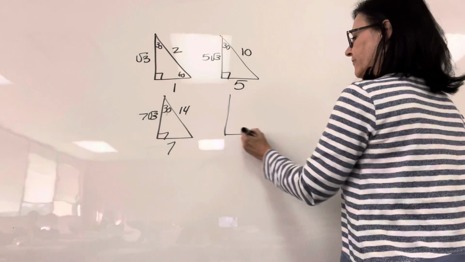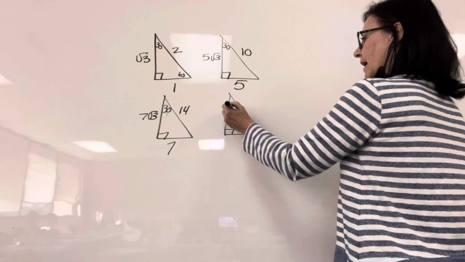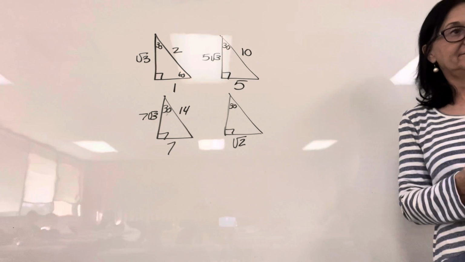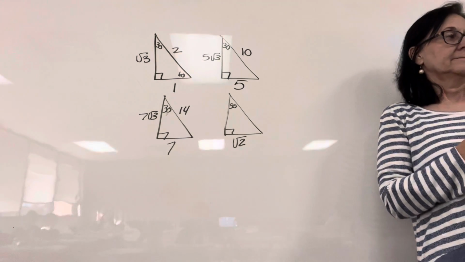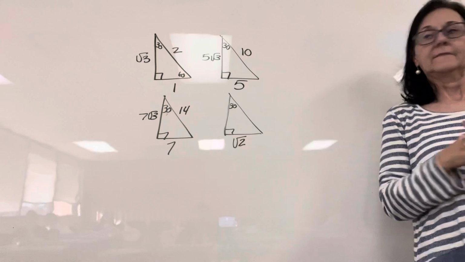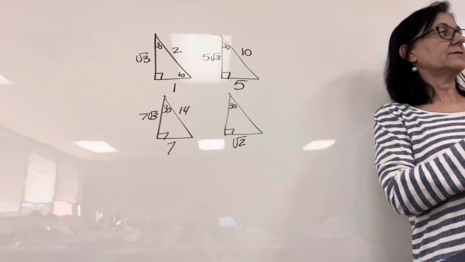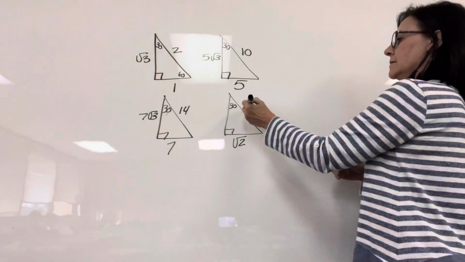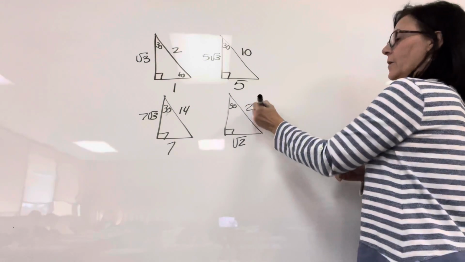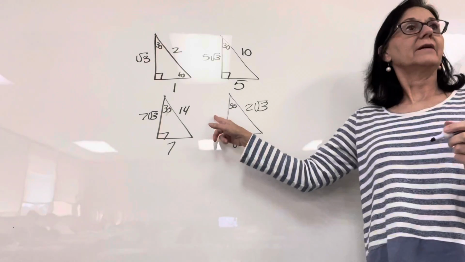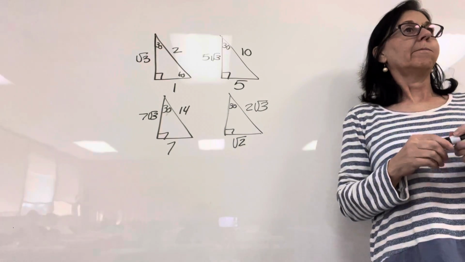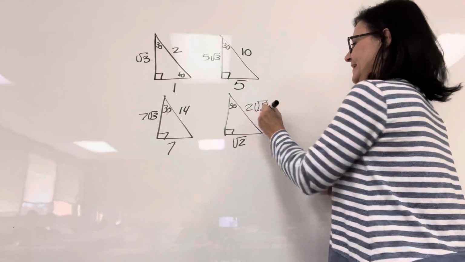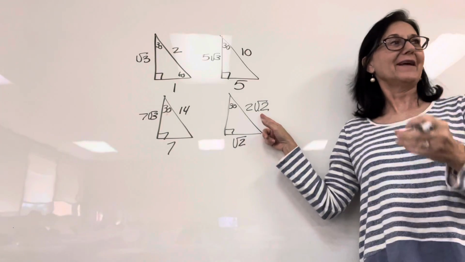Okay, what if I had something like that? What is the hypotenuse, Ashley? Wouldn't you multiply it by 2? Multiply by 2, so it's just 2. Nope, 2 square root of 3. Mackenzie, what would this side be? No, square root of 6. I meant 2. It's 2 square root of 2. 2 square root of 2. I have 3 in my brain.